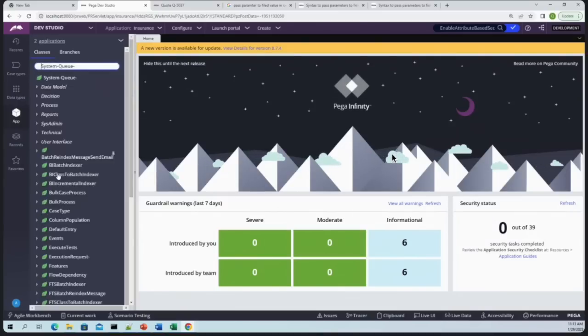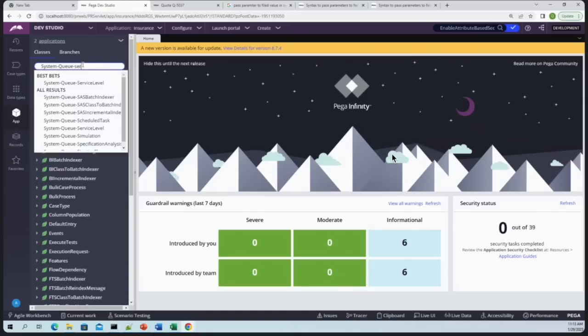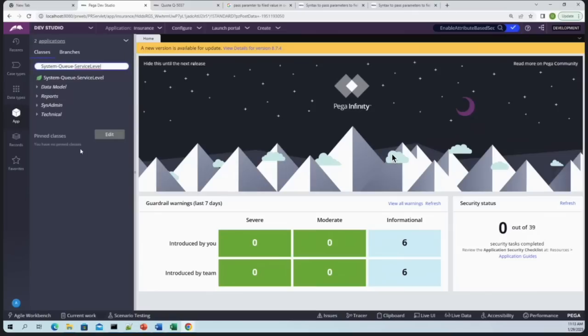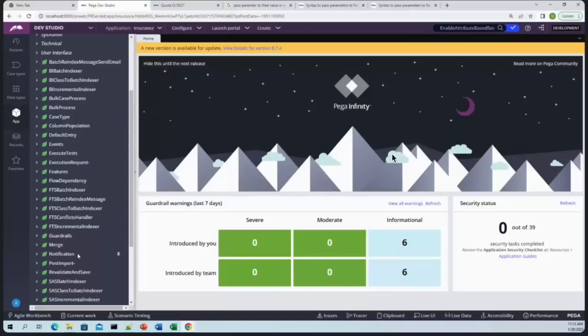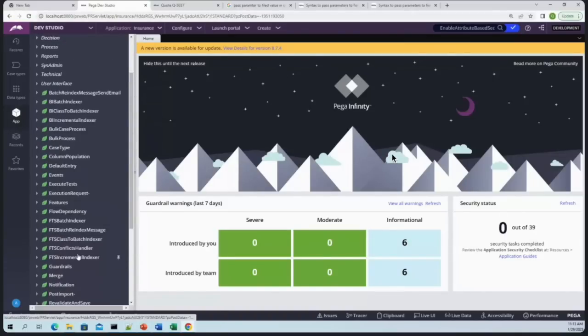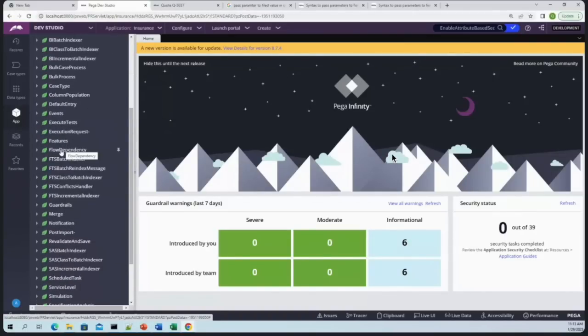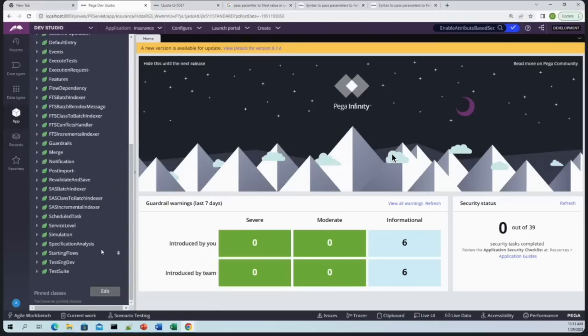So you were saying there is a different class under service level only. Yes, system queue case dependency, I guess. There's a separate agent being used for case dependency. Case type, case dependency. What is the class? In which class is that queuing? Could be flow dependency. So maybe it will queue. So just check that. After creating, just check on these classes if you see that instance. Yes, sir.